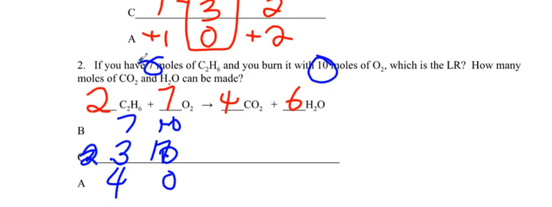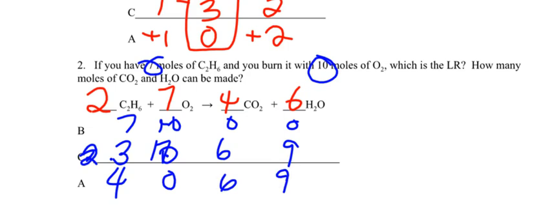So again, 10 divided by 7, all right, is that 1.4 number, and then I'm going to multiply that by 4, and I got 5.71, so 1 sig fig is going to give me a 6. And then I'm going to do it again, 10 divided by 7 times 6, and that's 8.57, so that's barely a 9. So using 1 sig fig, let's answer the questions.